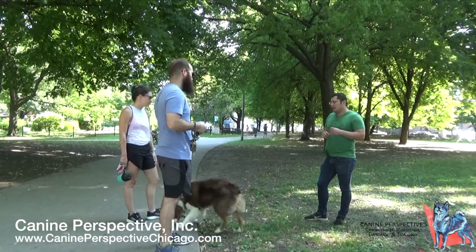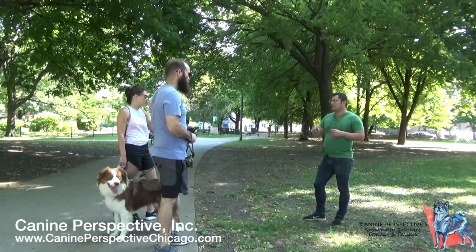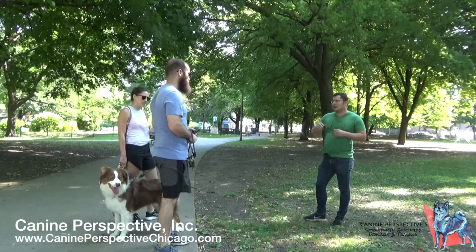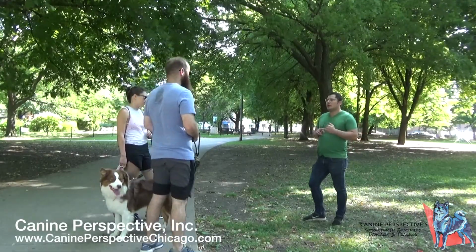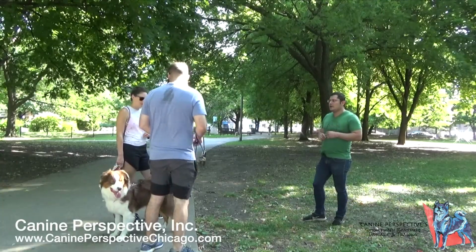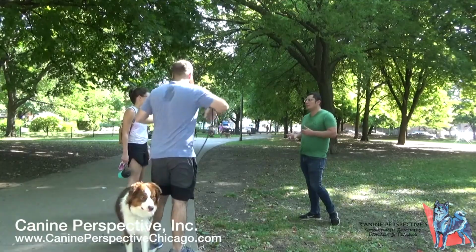And just so you know, the battery life on that remote does not pertain to the collar. That's the remote's battery life. The collar is its own. Green is fully charged, orange is running low, red means charging now. This is a 2-hour quick charge system, so if that happens, you put it on for 30 minutes and you're going to get a good amount of juice.